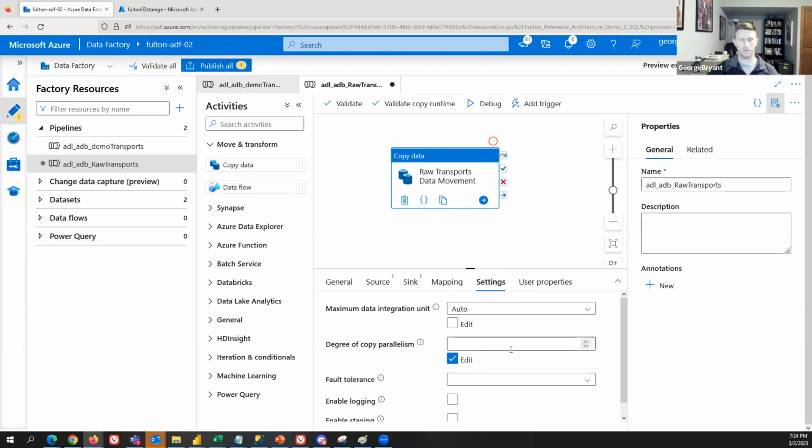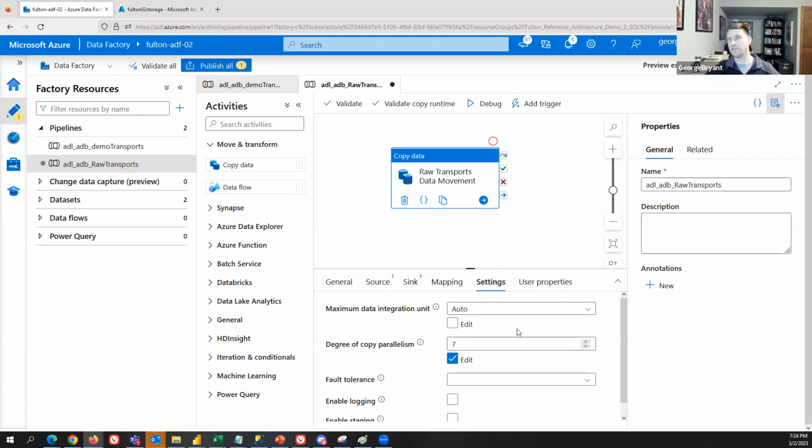If it's a massive file, you can have 7 connections at once, or 20 connections all going against that file at once and running in parallel. So if you have a billion rows and you want that going a bit faster, you can have multiple parallel connections, with a lot of things moving through at the same time, and make things more efficient.